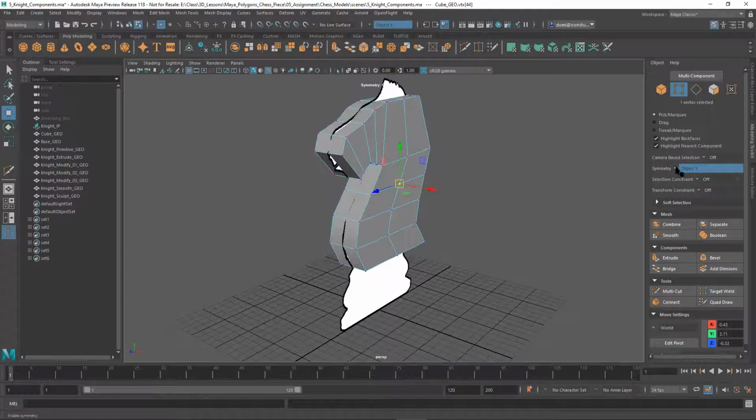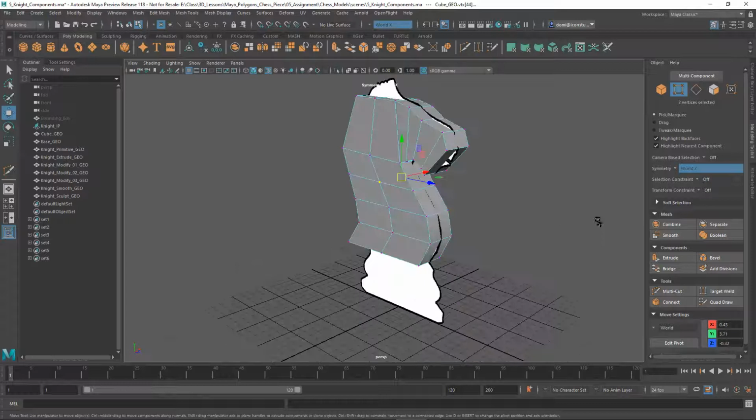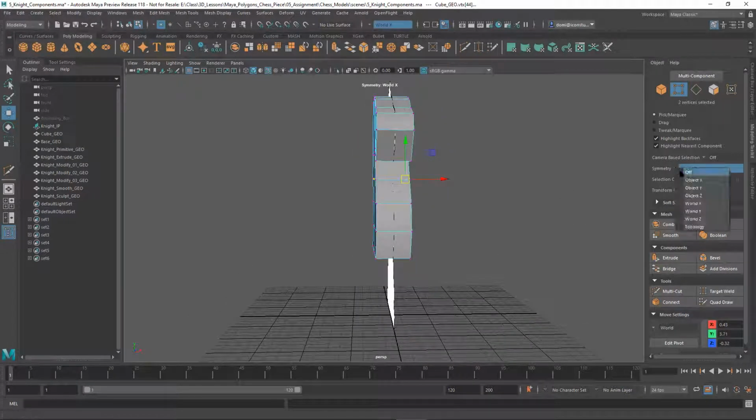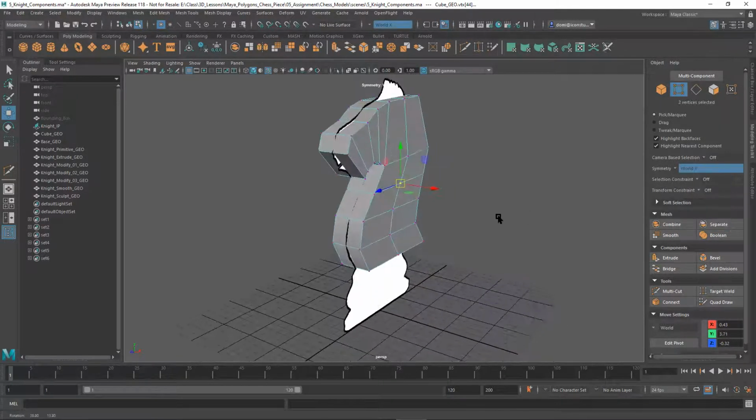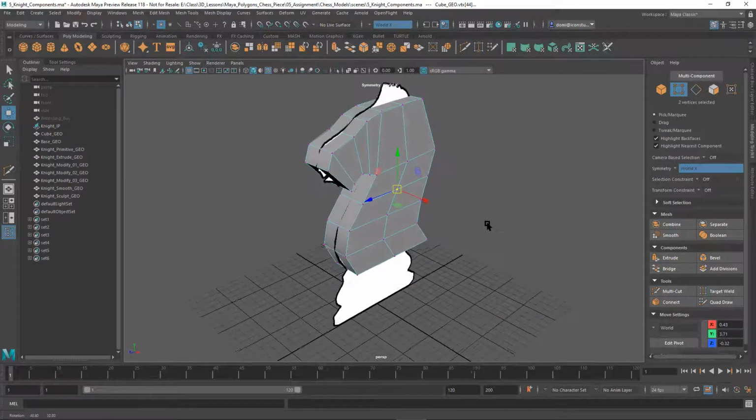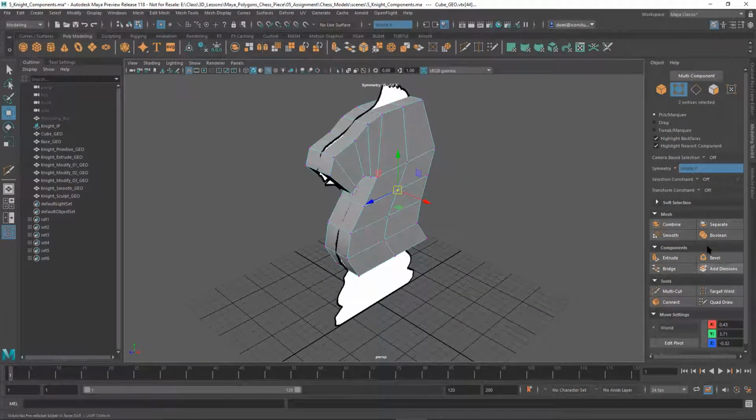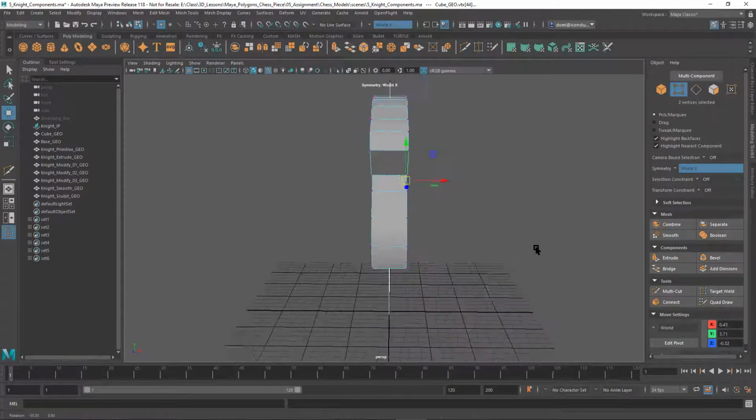So you have to figure out what direction your symmetry is, or you can do world. I would suggest doing world for now if your thing is on the right axis. Object mode sometimes gets a little confused if you've moved the object because it's remembering its old object space. But this is the kind of stuff you've got to just poke around and play with. And I've told everybody to start with a cube or something very simple and play with these tools first.